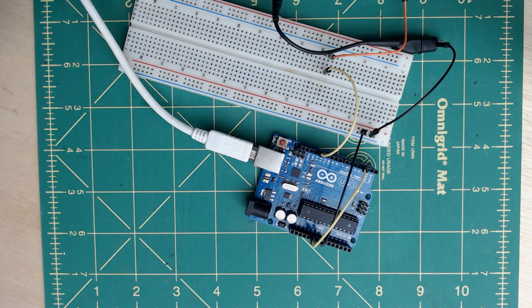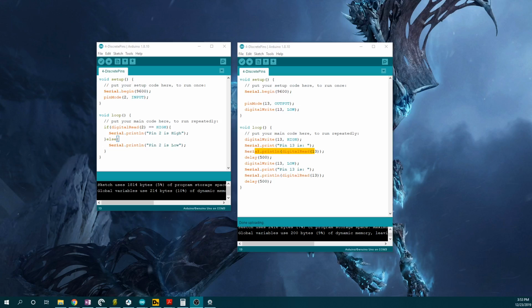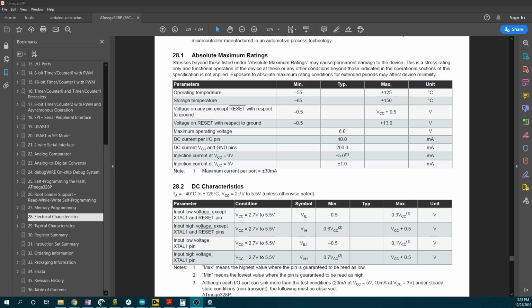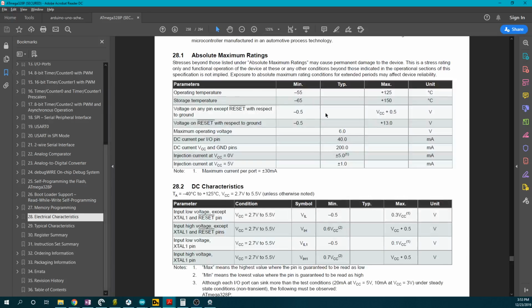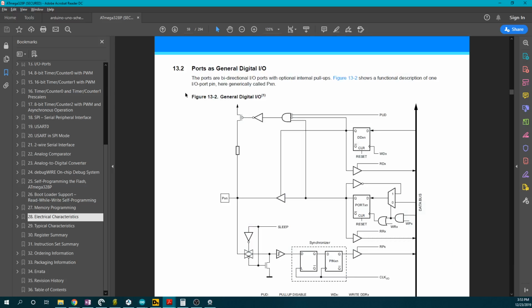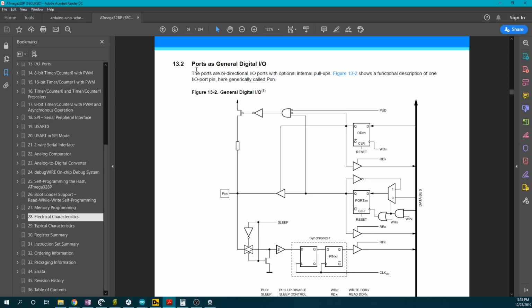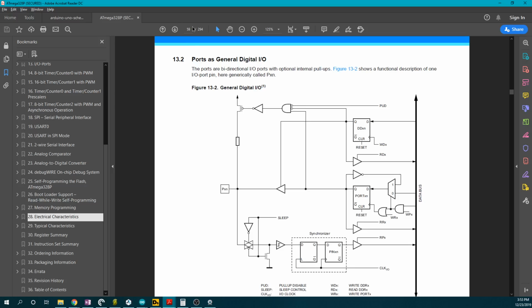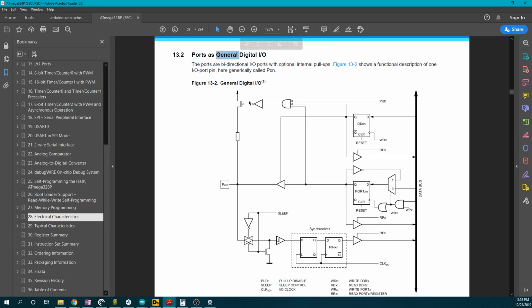So what we're going to do is look at that real quick here in the schematic. You guys need to keep looking at your ATmega328P schematics and the manual. You'll find all kinds of information here on, let's see, page 59 of this manual, section 13.2, ports as general digital I/O.